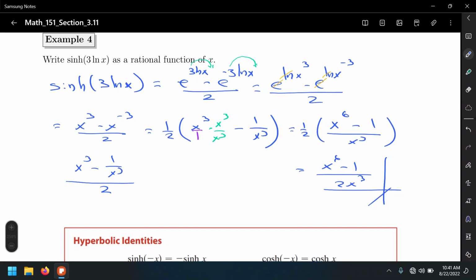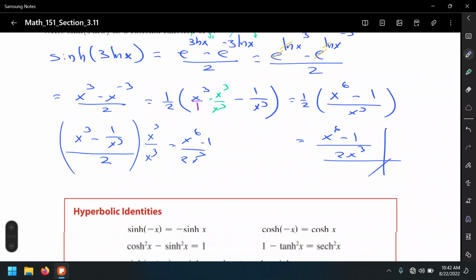But ultimately, if you feel comfortable with this, multiplying numerator and denominator by x cubed in a similar way that we did with other examples, of course we should get the same answer. Multiply x cubed with x cubed, x to the 6, cancel, 2x cubed. Same answer, right? So what I was trying to do here is use different alternatives to simplify a complex fraction. In some cases it's fine to do it the global LCD way. In some cases it's convenient to do it by just dealing with one fraction at a time. All right.